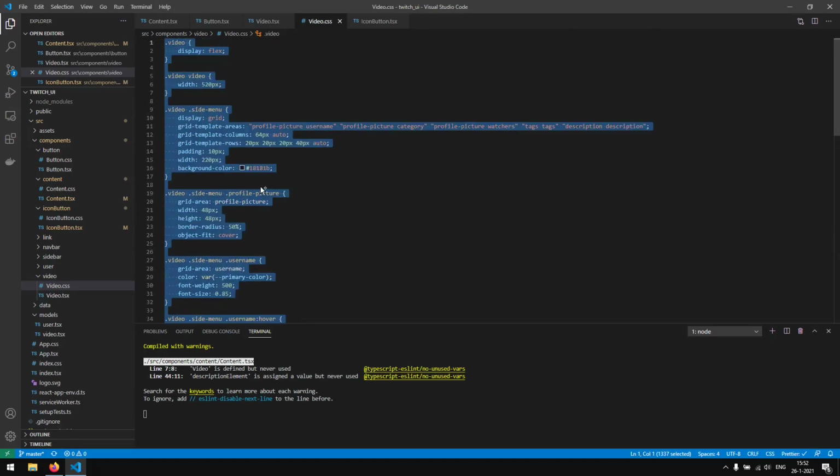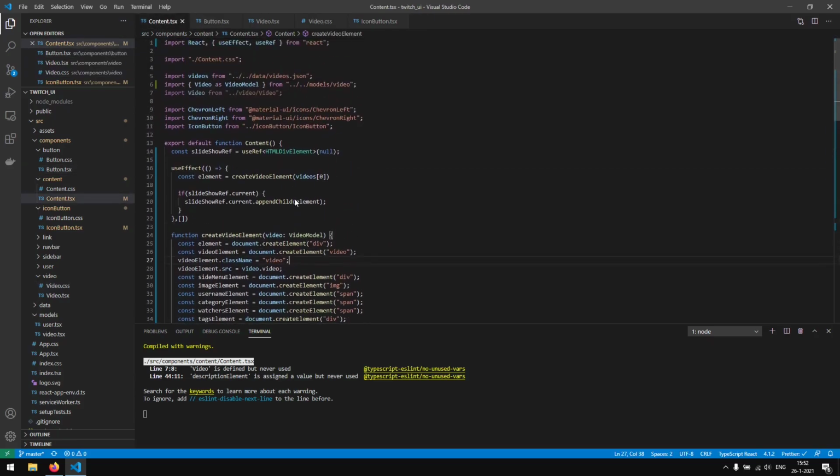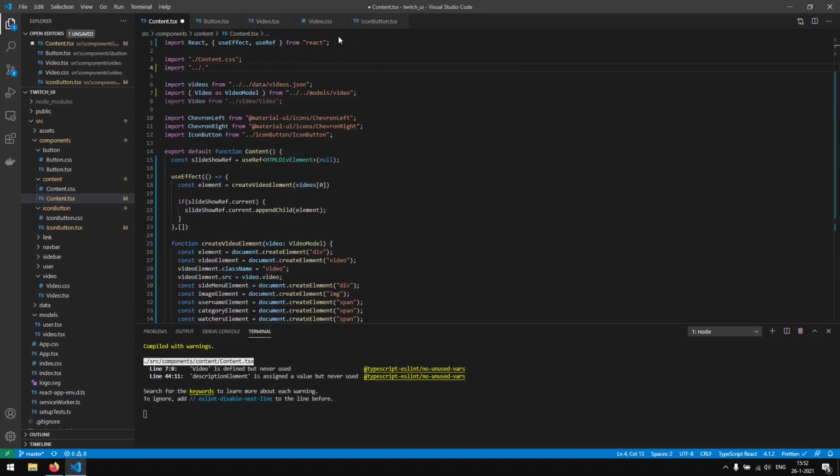So to fix this, we can import the video styling in our content right here, which is not something we would usually do, but I think in this case it is a nice solution. So we want to say import button, no, not the button, video.css, like so.